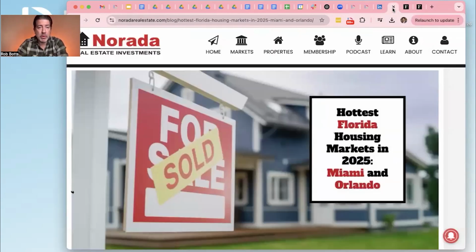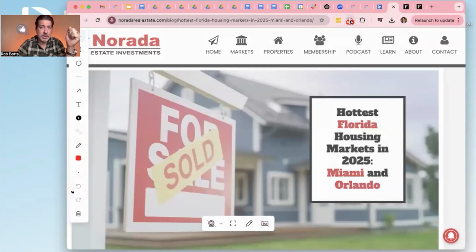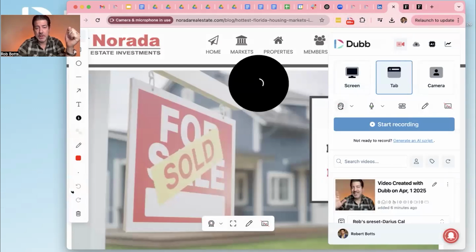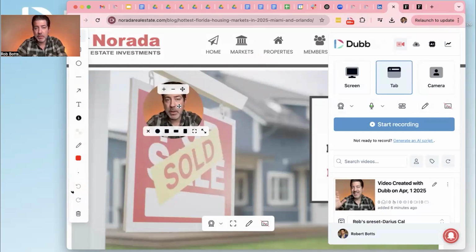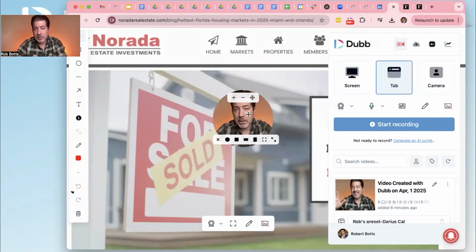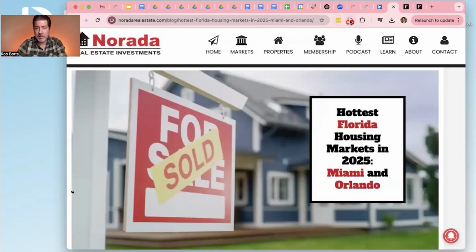Now, when you think about creatively how to do this, like if I wanted to share this article here, I'm going to click the Chrome extension right up here at the top. It's going to open up and put me on the page. Once I'm on the page, I want to think about the size of my webcam, the placement of my webcam, and the shape of my webcam. So I'm going to close this just so we can see this page again.